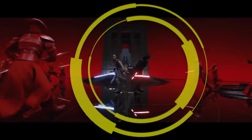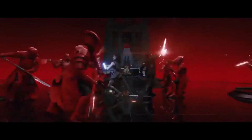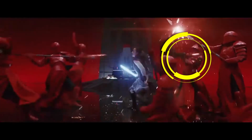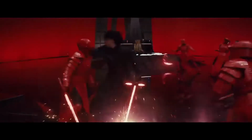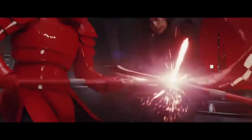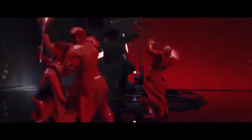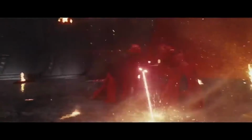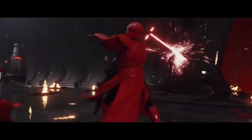Believe it or not, this fight is a masterclass in expressing character through choreography. Every time Kylo blocks a strike, he relies on his lightsaber's guard and his brute strength to propel the enemy away from him. He does it here while simultaneously grabbing his opponent's weapon. His style is based on strength and control, two things he desires as a character. When two Praetorian guards nearly overpower him, Kylo's refusal to change tactics highlights his hubris through choreography. Here he blocks and feeds a weapon into his free hand, then uses his control over that weapon to stab one Praetorian guard and then block the attack of another.